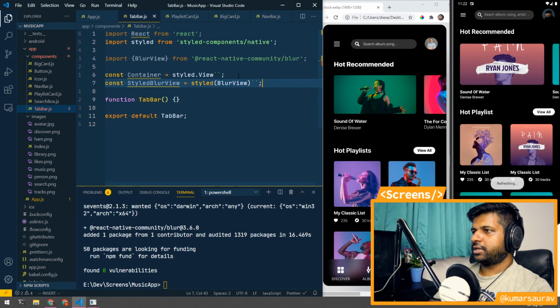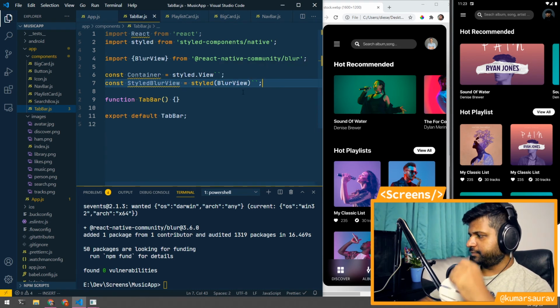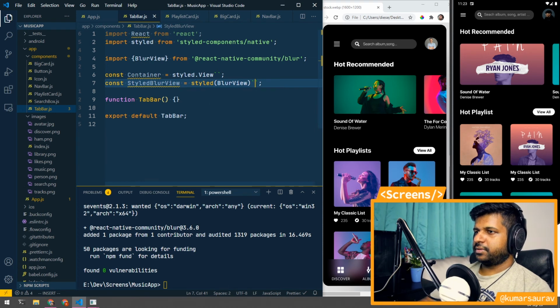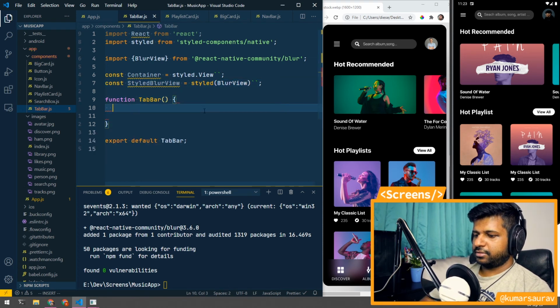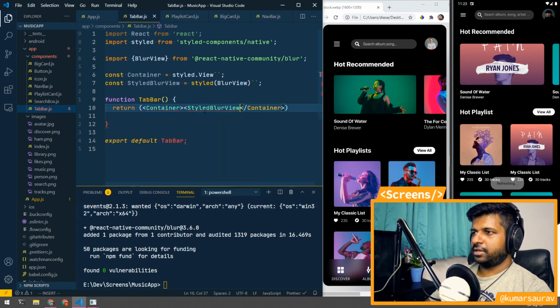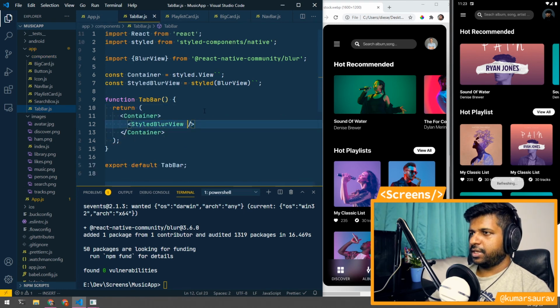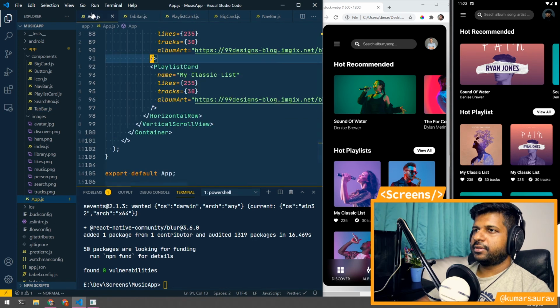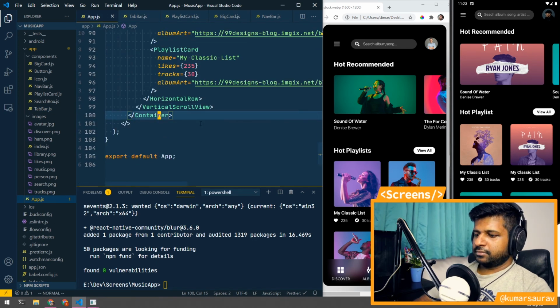So we can use this BlurView to style our custom components. Okay, so let's go ahead and put it like this. Let's return the container. Inside that I'll have styled BlurView. Okay, and let's import that into the app. So let's go ahead and do that.